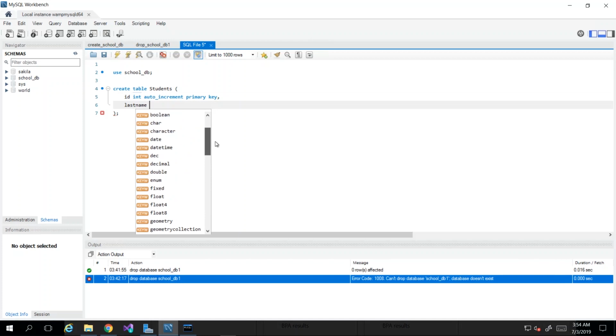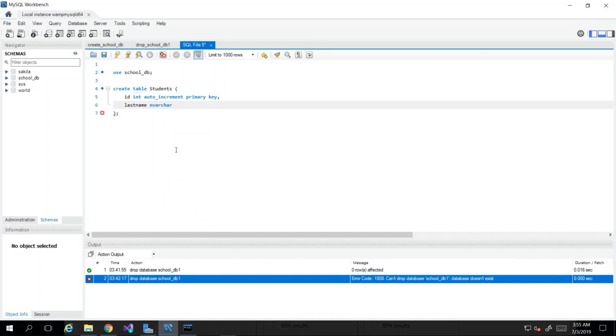So at any point, if you know that in this column or any data point associated with this column, you should be storing a word or an alphanumeric sequence, then I suggest that you use an nvarchar or a varchar. So I'll just use nvarchar and I'll set this to 50.